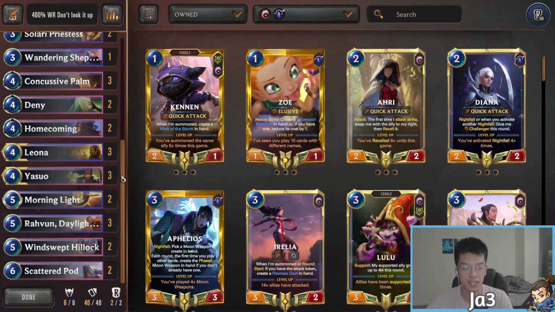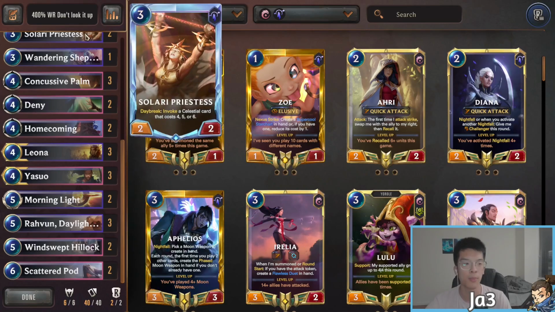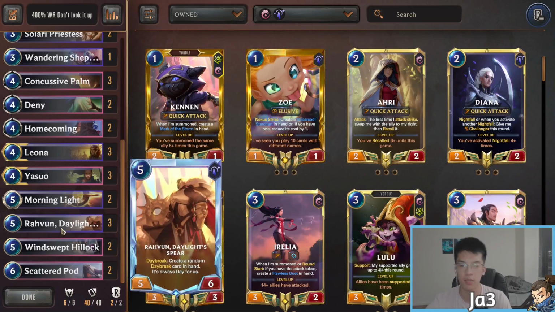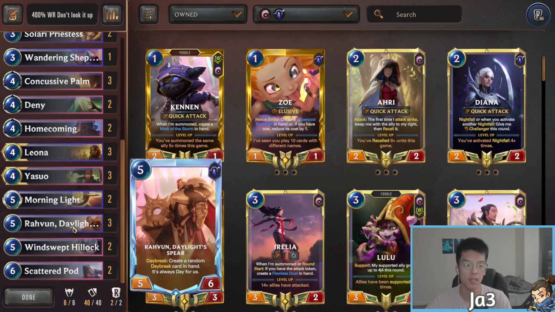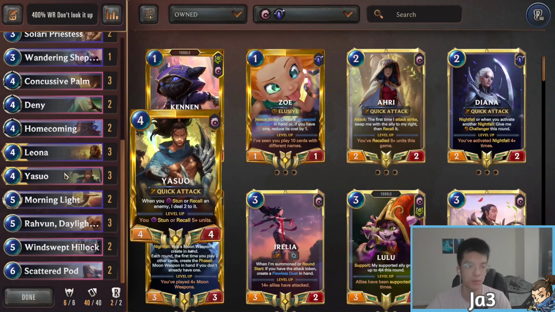Since this deck was last featured on this channel, we have a few new additions, namely Windswept Hillock. This is a really good tool for tutoring out Yasuo, which is something this deck had a bit of an issue with in terms of consistency, because your only real way of doing so was hitting Written in the Stars off of the Priestess. Now Windswept Hillock gives you an alternative to playing Raven on turn 5, because as you know, Raven is very core to this deck, and so you essentially have a pseudo engine on turn 5 as well, with the Hillock generating stuns for Yasuo.